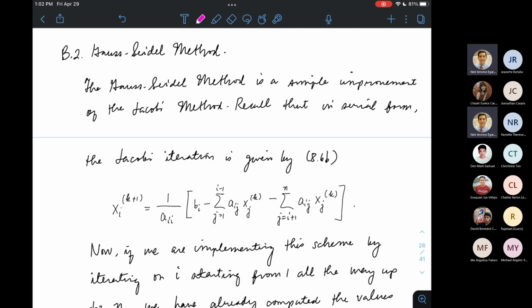Pag-isipan nyo kung paano ipaprogram yung Crout factorization. Mas maganda kung ipaprogram nyo siya sa MATLAB or sa Python kasi baka malaking system yung ibigay ko sa computational part. Kasi remember, ang ating objective ay to use the methods in a scientific problem, and most scientific problems are large in nature. So parang hindi masaya na 2x2, 3x3 o 4x4 lang tayo sa problem set. So bibigyan ko uli kayo ng isang specific scenario na makikita niyo yung application ng numerical method.